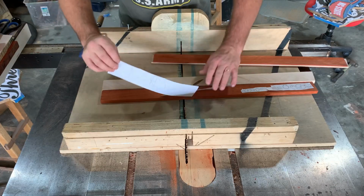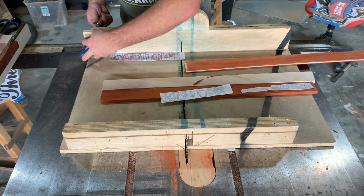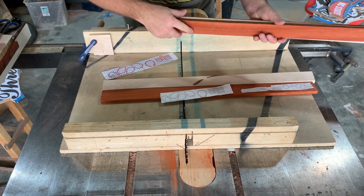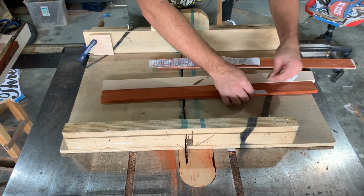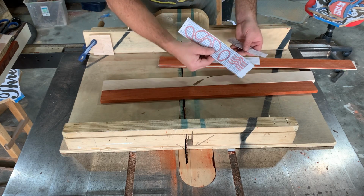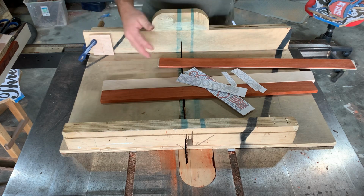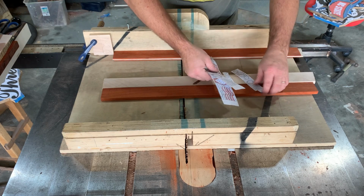All right, for this step, I'm going to set up a stop block to just gauge where we want this wood here. And I cut a bunch of strips, and we're just going to use these strips to make different stacks to see how the different bows turn out. We got a bunch of different sizes. We got the really tiny, we got the small, the normal size one, and then this one's just a little bit smaller than that one. But we can play around with that and see what kind of bows we get with the different thicknesses and all that stuff. So what I'm going to do now is just cut some strips down, and then we'll stack these together and glue them up.